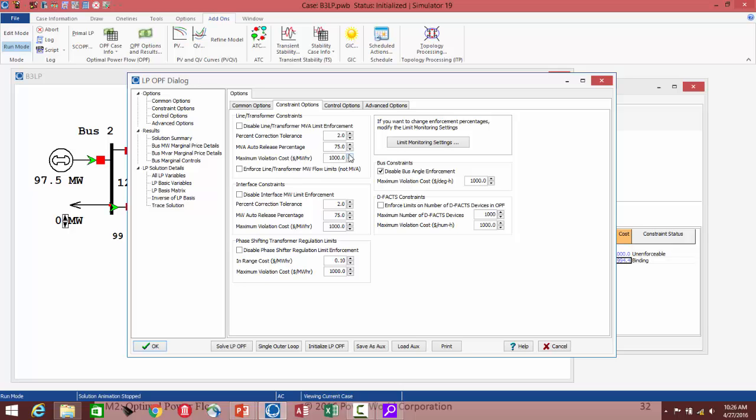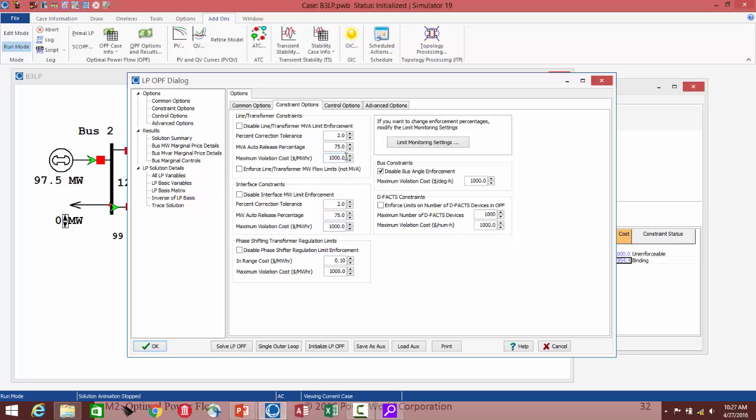It's possible that new violations could come up that then need to be resolved through another adjustment of controls. So throughout the iteration process, constraints can become binding, and under a new future dispatch, they can back off of their limits and become not binding anymore. And so this is just saying that if a line gets down to 75% loading, then it's just going to remove it from the basis.